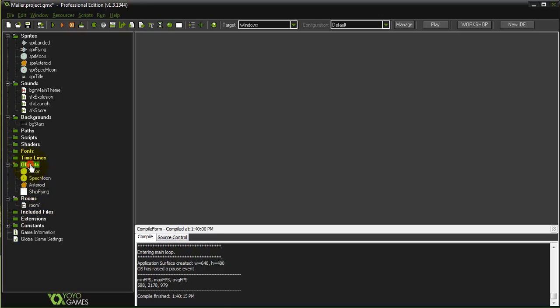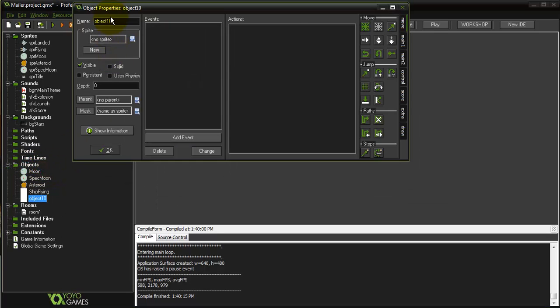Now let's get the ship landed in here. So create object, ship landed, change my sprite. Now we've got the same issue here with the ship landed that we did with the moon. In fact, this is where you normally encounter this if you're following through the book exactly. The ship landed has animation properties to it.